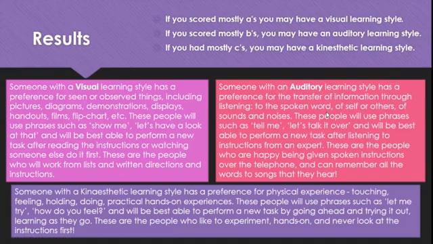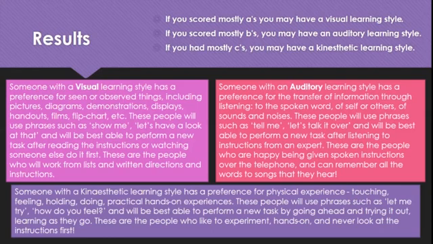So if you mostly have A answers, that means you have a visual learning style. If most answers are B, that means you have an auditory learning style. If most answers are C, you may have a kinesthetic learning style. If you have an equal number of two types, that means you're a mixed style. For example, if you have an equal number of A's and B's, it means you're both a visual and auditory learner, and tips for both will be suitable for you.